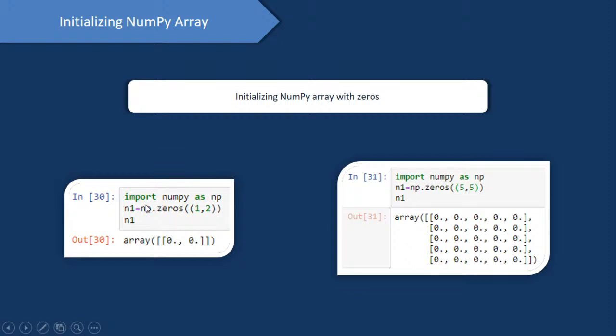But instead of writing numpy dot zeros, I have given this an alias, or a shorthand, of np, and that is how I am invoking this method. You can give it any alias, you can call it anything. By default we give it the name np, but it's totally dependent on you. You can give it any alias that you want.